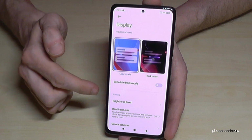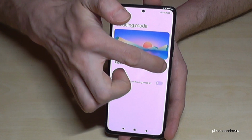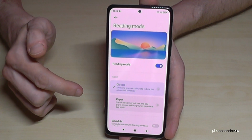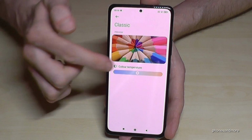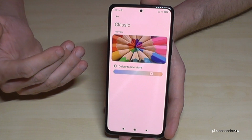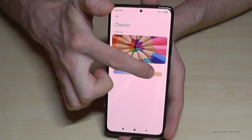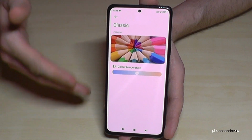And here you will have the point reading mode. If you enable it, you will see that the color is changing a bit. I would recommend that you always take the classic one, and you can also set it up again, so you can change the color temperature, because the warmer it is, the better it is for your eyes. It's a blue light filter which reduces the blue light on the screen, and that is much better for your eyes than using these cold colors. Also if it looks a bit better at the beginning, but think about your eyes.